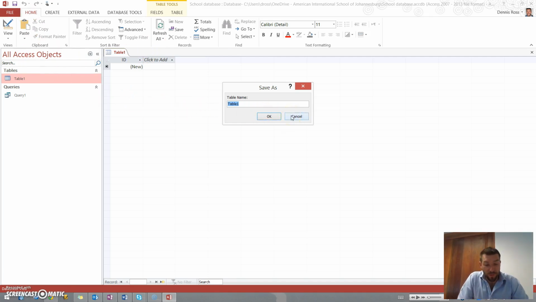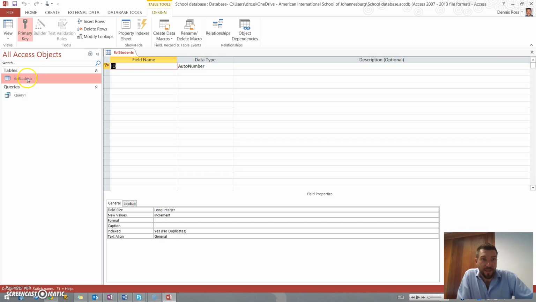Okay, and you're going to call this TBL as a prefix so that you know it is a table, and you're going to call it TBL students. Just watch how I've named that. I've got a capital S there. That's kind of an etiquette thing, because the TBL is the prefix, and the capital then becomes the name of it. So TBL students. We're going to click OK, and that's renamed it as students. And now we've got some stuff that we can play around with here.